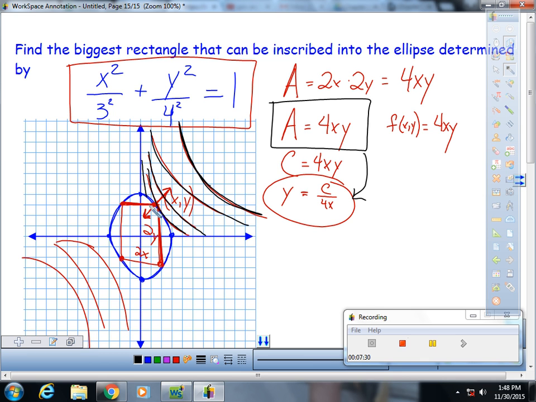Now, we would have another hyperbola that was right there. Okay, so I should leave it there. We would have another hyperbola that's way over here and would barely look like a hyperbola. Okay? This hyperbola here would give us a tremendous amount of area. However, that area would be way bigger than any area that we could get for the area of that rectangle. As these hyperbolas approach our constraint equation, they start to get closer and closer to the optimized area.